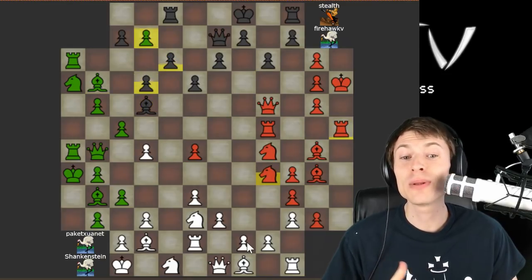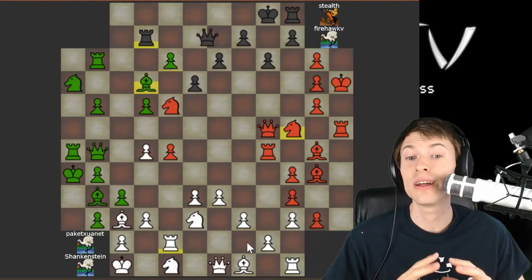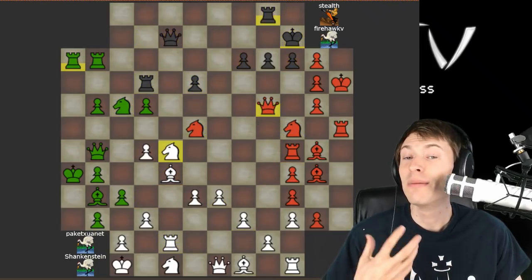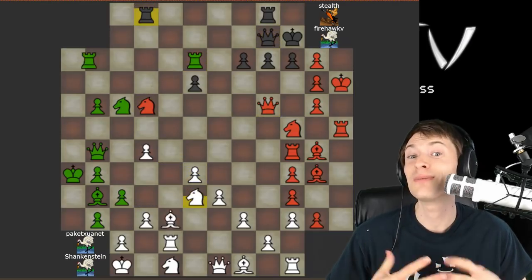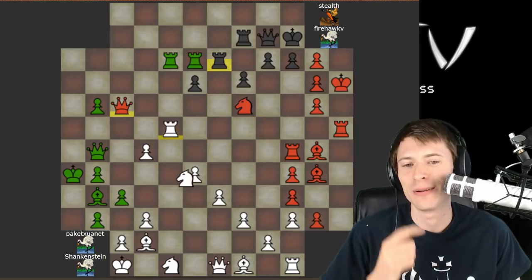So this is actually four-player, and it's not two against two. It's not a team game. What you're seeing here is each player is just trying to make themselves win. You can see black doesn't have much left, but once you're down to a few pieces, you can focus on what you have left, and you can actually do a lot better because there's way too much going on when you have a lot of pieces.